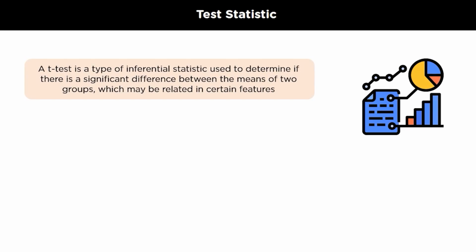So the first one is a t-test. A t-test is a statistical test that is used to compare the means of two groups. It is often used in hypothesis testing to determine whether a process or treatment actually has an effect on the population of interest, or whether the two groups are different from one another. The null hypothesis is that the true difference between these group means is zero, and the alternative hypothesis is that the true difference is different from zero.